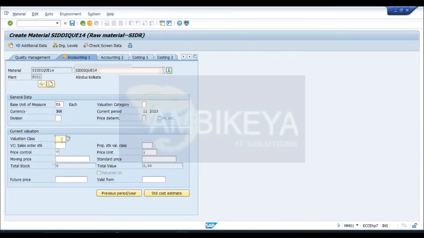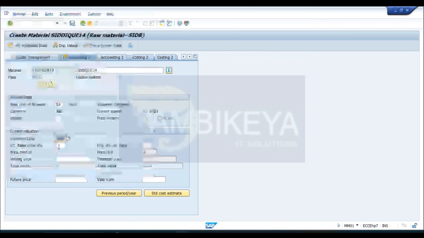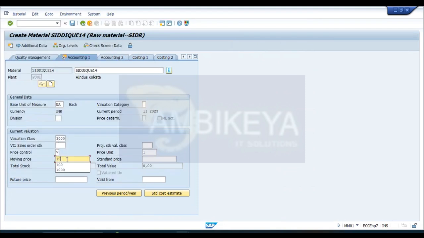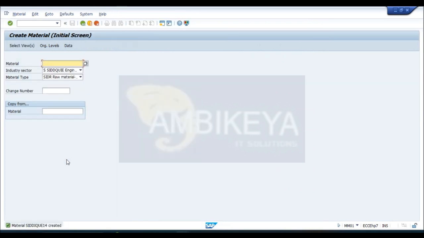Valuation class. Now price. Click enter and save. This is how we have created the material master record with our industry sector, material type, purchasing group and material group. So with this, the material master is completed.